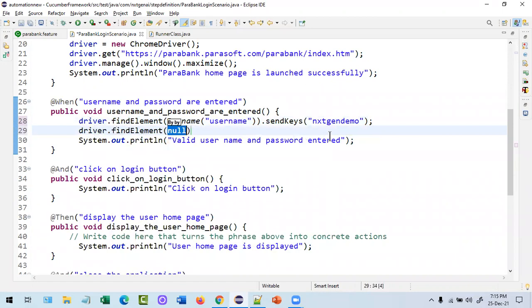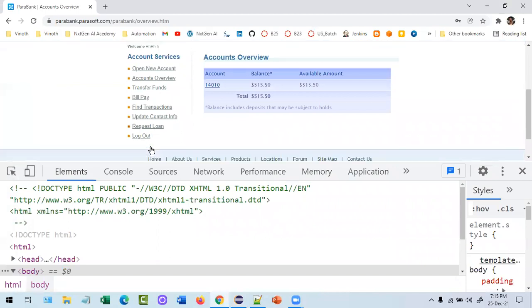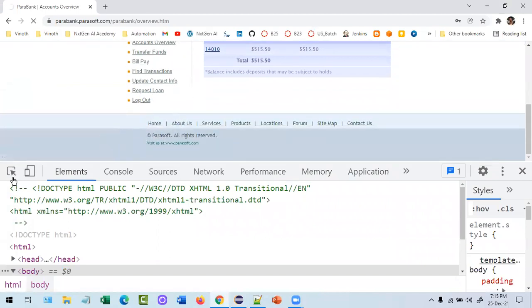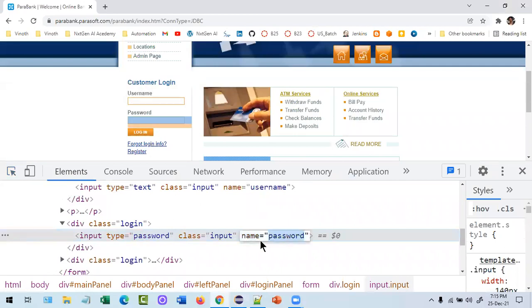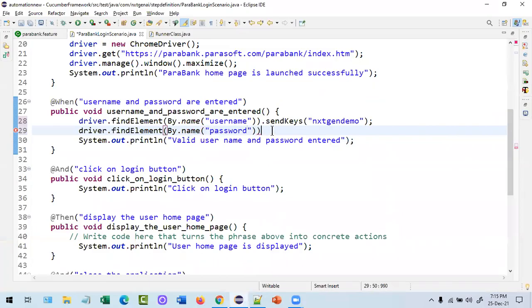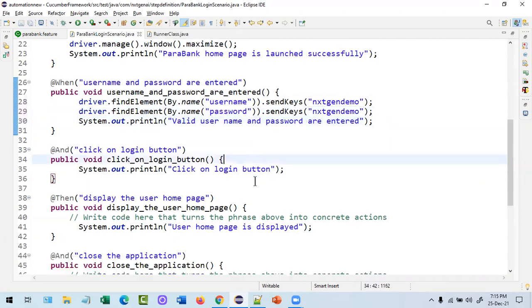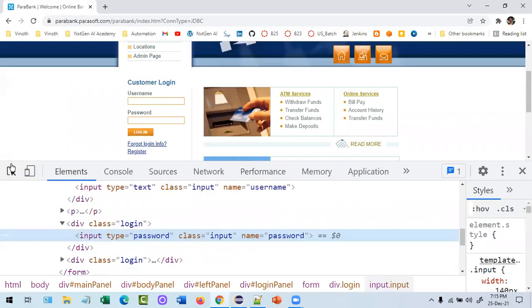Same way, driver dot findElement by name, I should try for password, name locator. I'm using the same one. In a real-time scenario, those values will be changing. Okay, valid username and password are entered. Now we have to click on the login button.